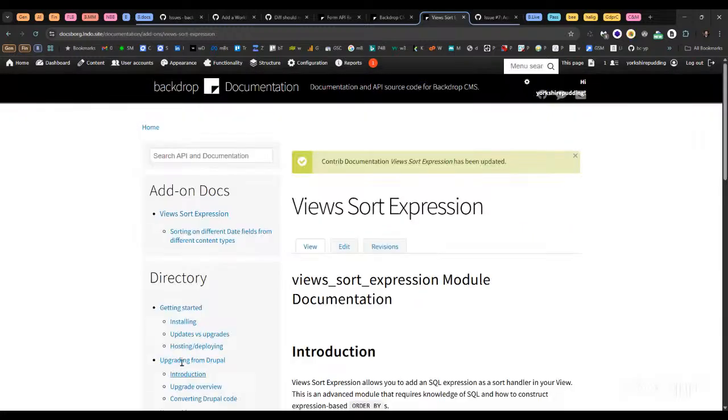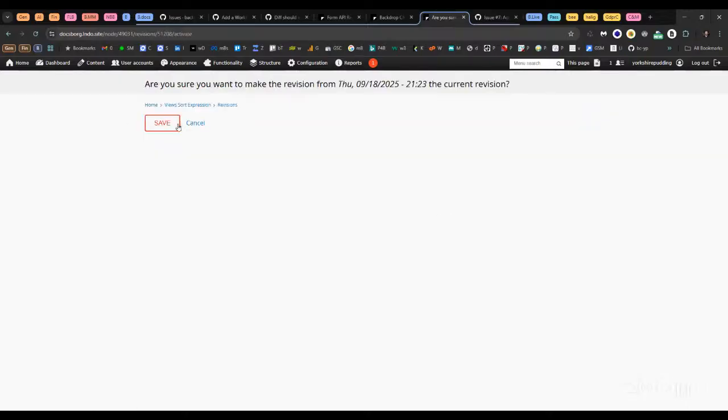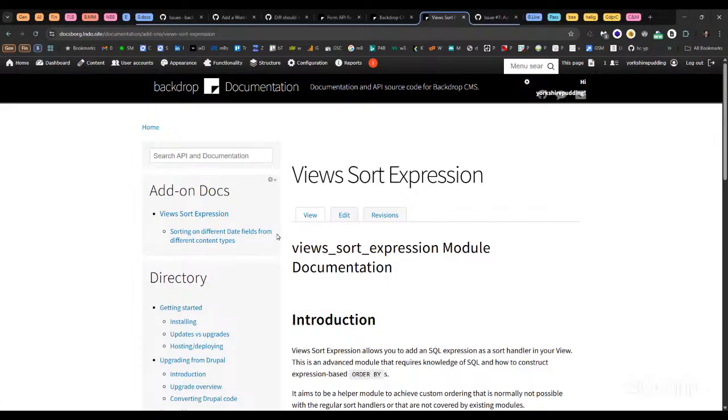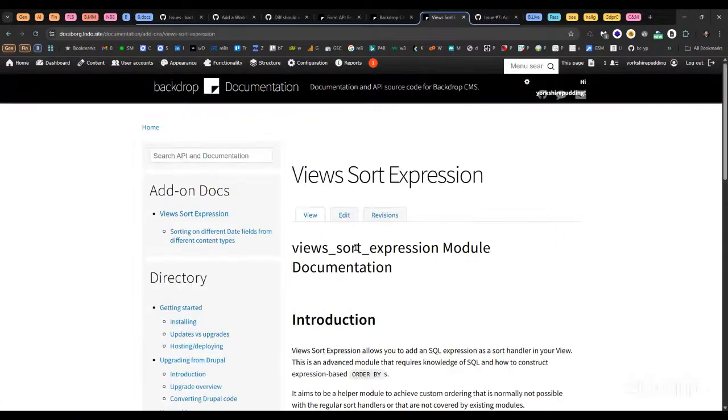We'll save that and then go back to the revision tabs and say, yeah, now we're ready to make this the current revision. So we've now got, this is now the current revision. So let's go and view this page again. So now this new page is live.